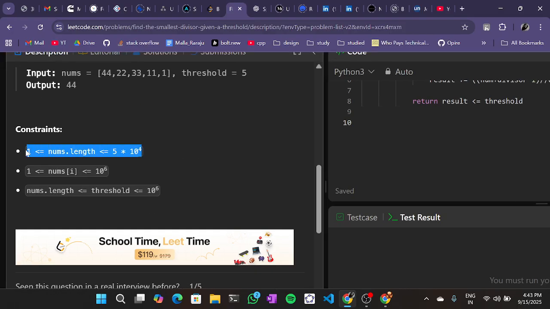The length of nums is between 1 and 10 to the power of 4, and elements will be between 1 and 10 to the power of 6, and length of nums is less than or equal to threshold. Threshold will be between the length of nums and 10 to the power of 6.